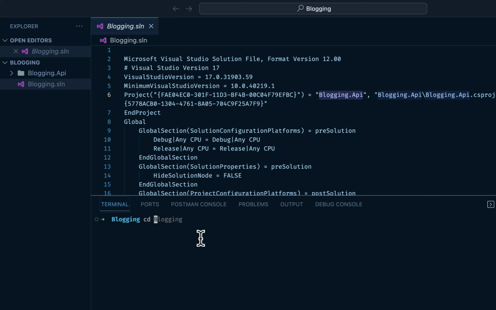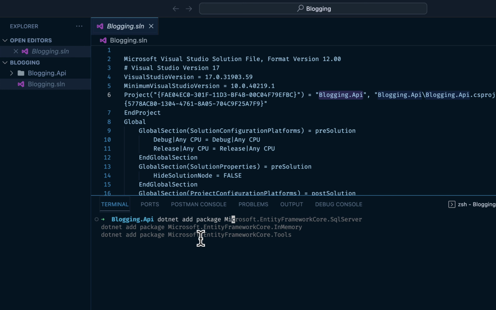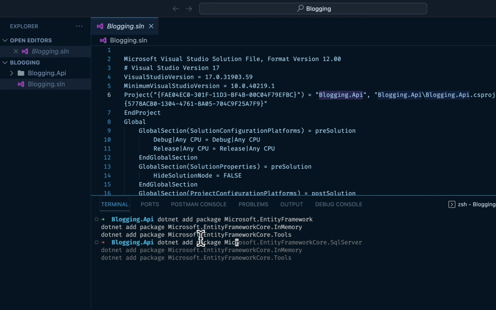So I'll go inside the blogging.api, then .NET add package Microsoft.EntityFrameworkCore.InMemory.